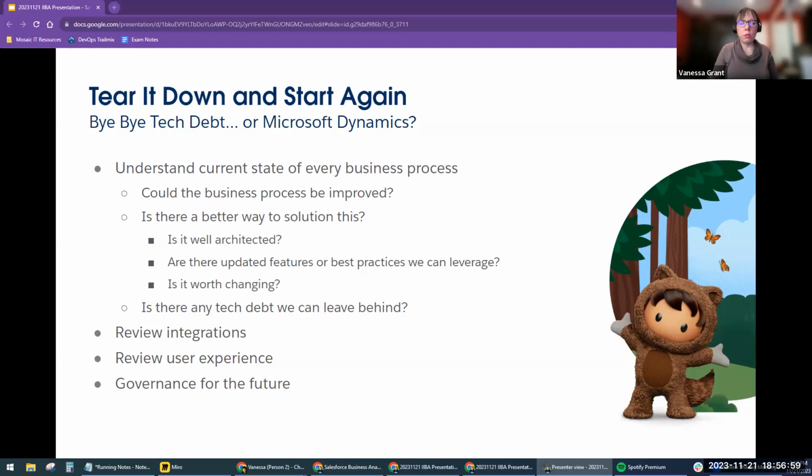So any squeaky wheel, usually from the sales team, that needed something, the administrator would act more like IT support, where they would just deliver every ticket, as opposed to really examining, asking those 12 questions, to see if it was healthy for the Salesforce org to even build the thing in the first place. And it gets to the point where the org is so laden with tech debt and there's no documentation, because there wasn't any business analysis done on it, that they will actually tear the thing down and start the org again from scratch. Happens all the time.